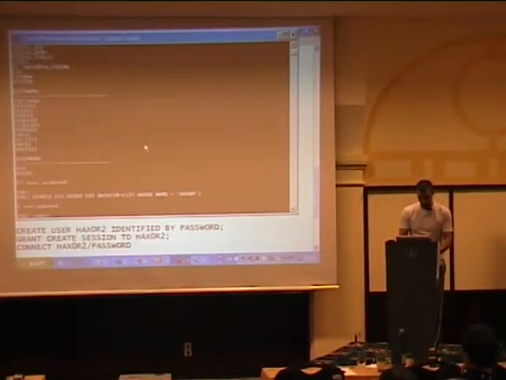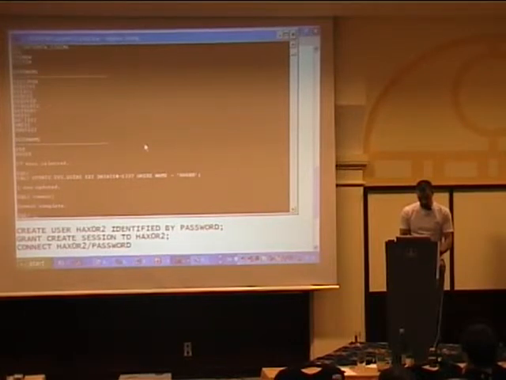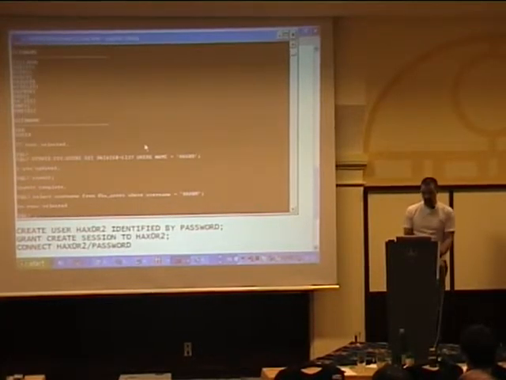One row updated, commit that. If we select username from DBA users where username equals Haxor, no rows are selected.